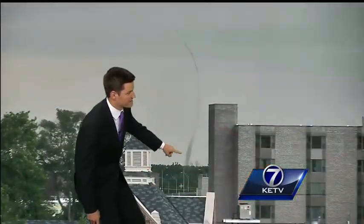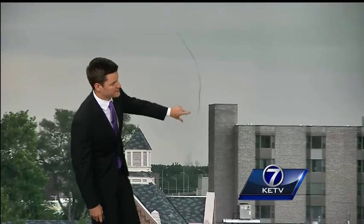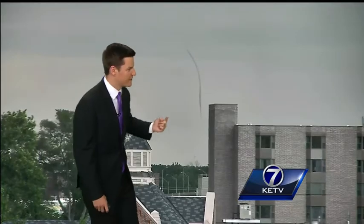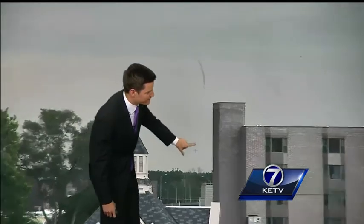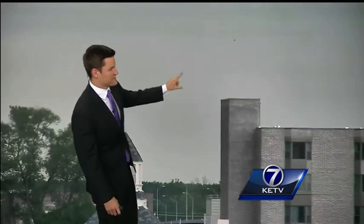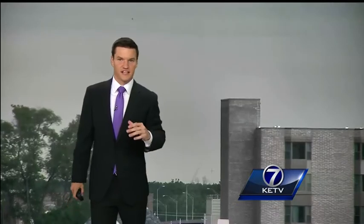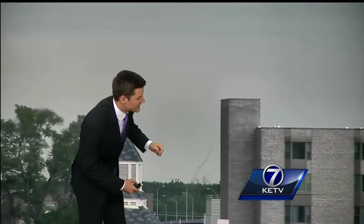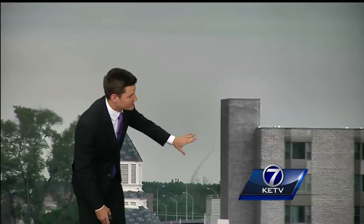There's a better shot — now look, it's starting to dissipate just like that. You can see the tornado is trying to twist but it looks very weak, losing contact with the ground. Just within a minute it looks like it's dissipated on the ground — still seeing a little bit kicking up, so continue to monitor.